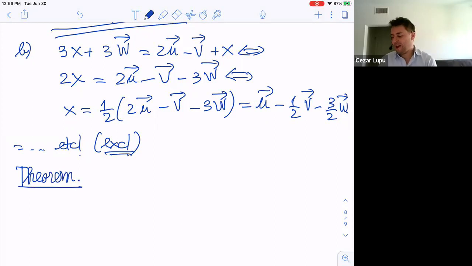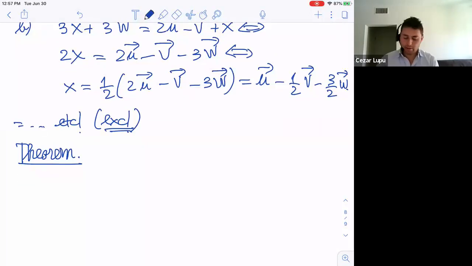For the way I'm moving right now, I think I'm going to need 3 lectures for vector spaces. Probably I'm going to do an extra one. Right now I'm not in Texas, so for me it's almost 1 p.m. But next week on Wednesday I'll be back in Texas. So probably I'm going to do another extra lecture for vector spaces because I don't want to rush through things too much. I want all the details to be there, at least most of them.